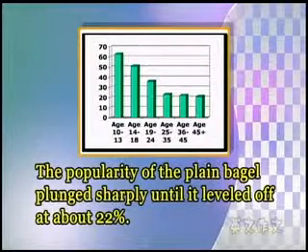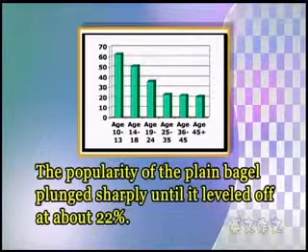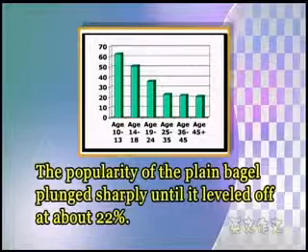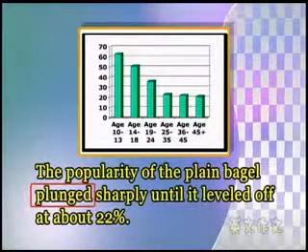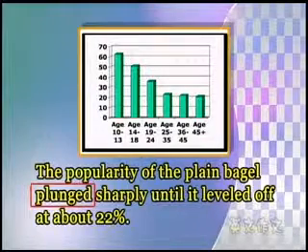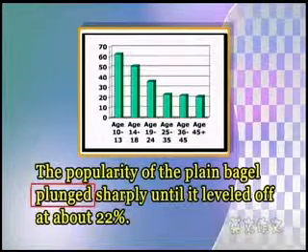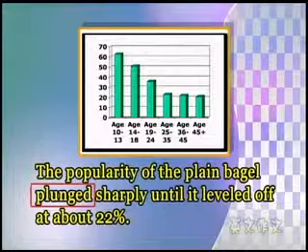And so one way to describe this event is to write, the popularity of the plain bagel plunged sharply until it leveled off at about 22%. So in this sentence, we use the verb plunge to describe the movement of the data. And so plunge creates the image of a rock or a person falling over the edge of a cliff or an airplane falling out of the sky.